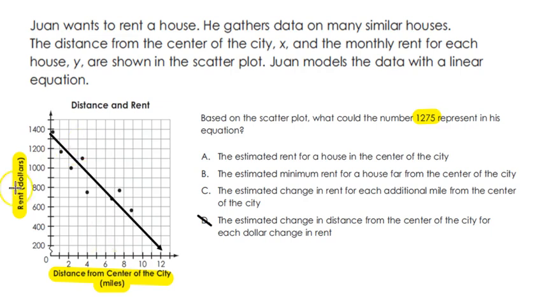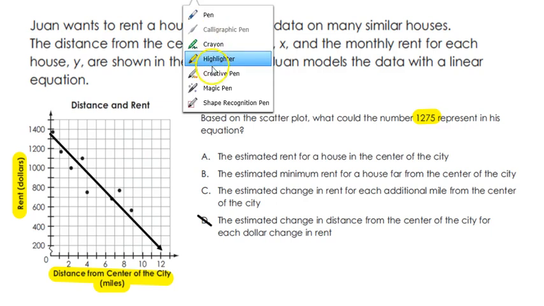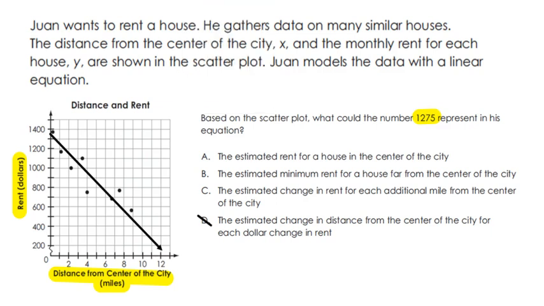We can tell that it's going to be related to rent. So let's go and look, where about is 1275? Let's see if we can find that. So 1275 will be between 1200 and 1400. This should be 1300. It's going to be somewhere close in there. You don't have to get it exact, just about somewhere in there. Let me go ahead and get the line tool, and we'll put a dotted line right there. Somewhere in there is 1275.